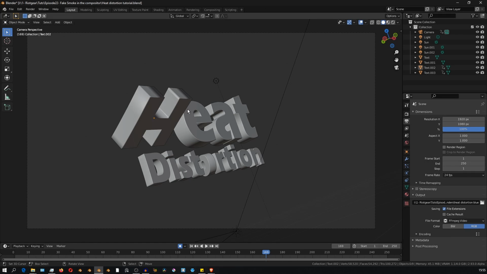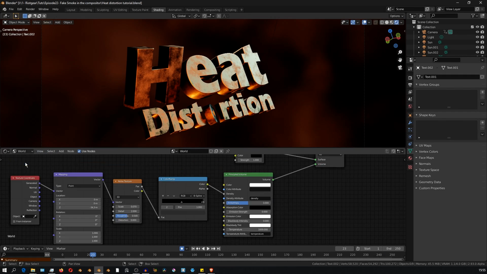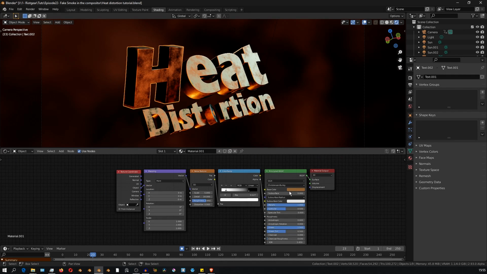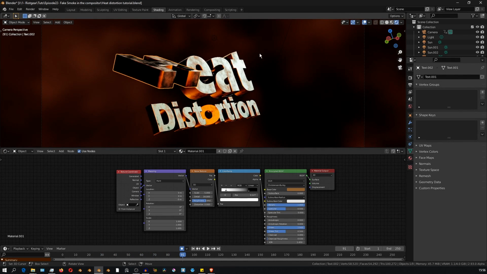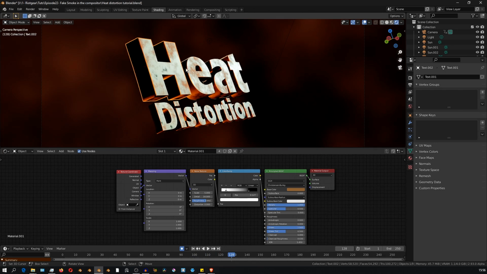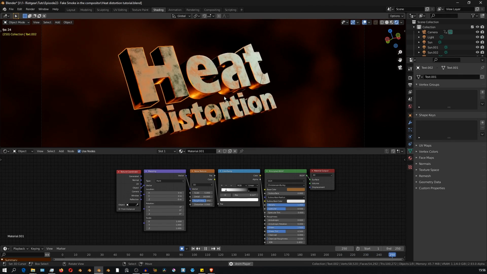So this scene is already set up and ready to go. It's even already animated. For the world, I have just a principled volume plugged into the volume of the world, and it has a noise texture plugged into the density to introduce variation. And then the material of the actual objects is just a simple metallic material with some noise plugged into the roughness to introduce this really nice kind of dirty, grungy look on the surface. I also strategically placed the lights and the cameras, because I wanted some points in the animation that really pick up the highlights and the reflections right here, and then some points where it becomes a bit less reflective.